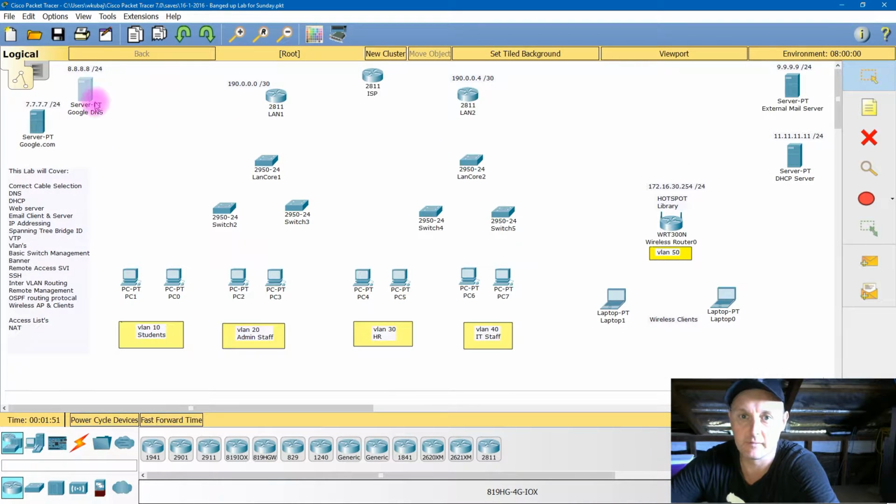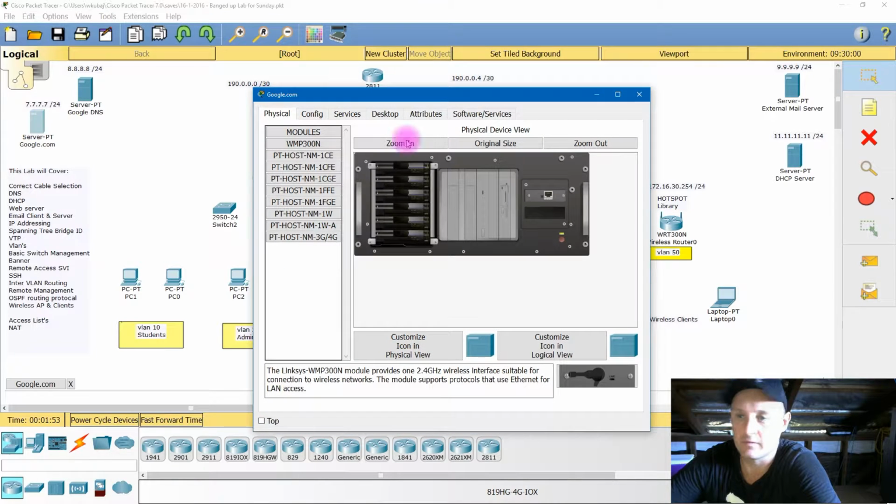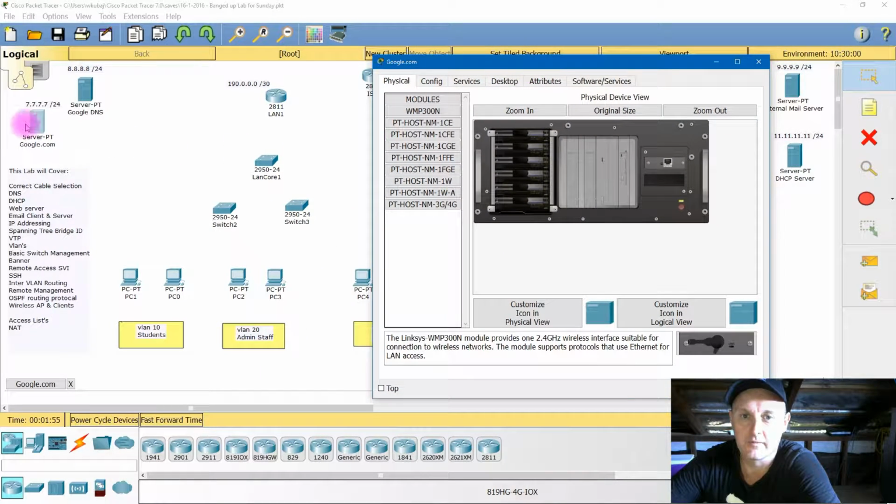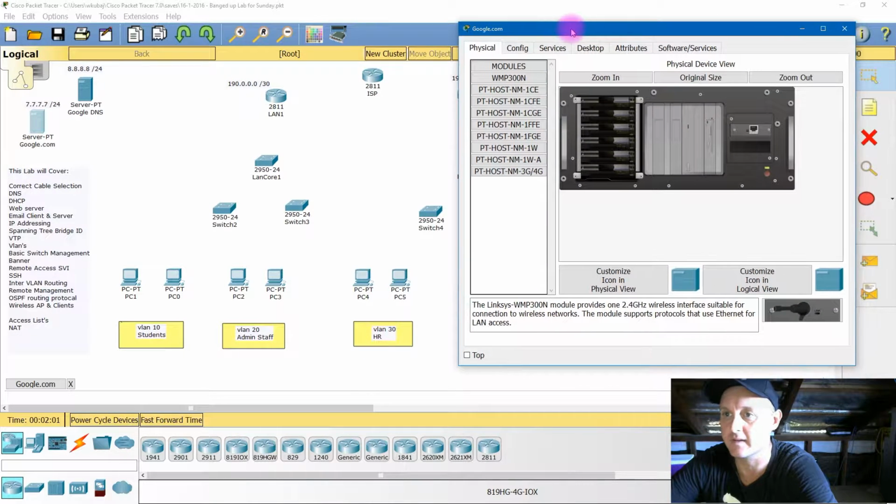So that's got an address there already. This is the google.com web server. I've done just simple classful addressing and just to make the lab simple, not overly complicated. It doesn't need to be. It's just basically giving you an idea how to set things up.